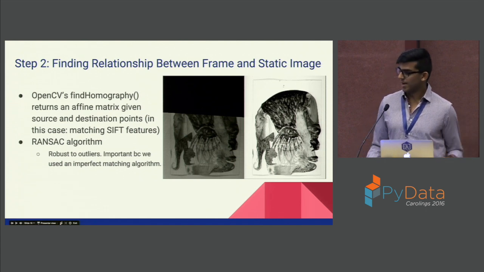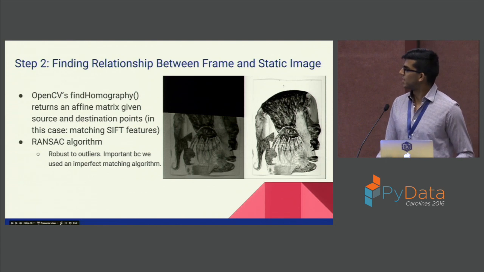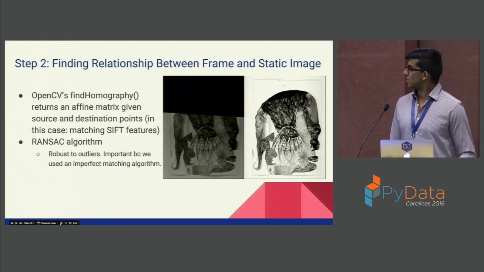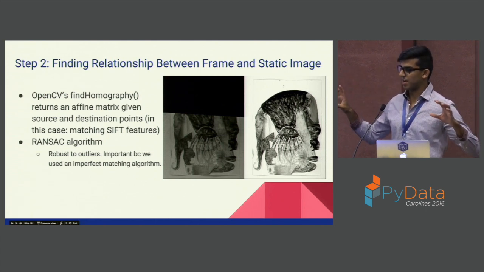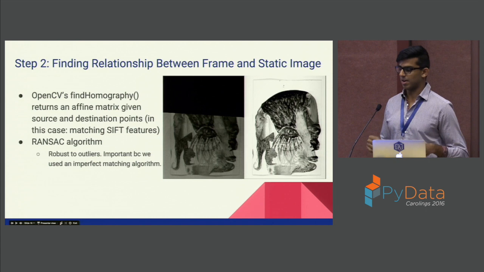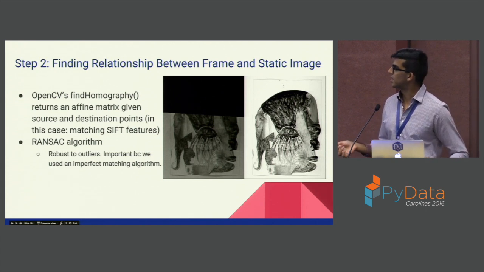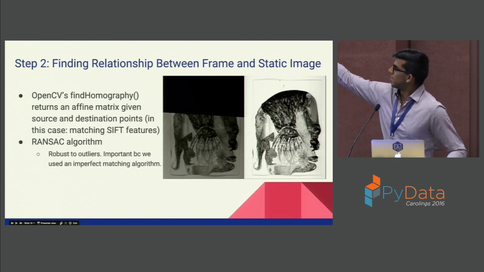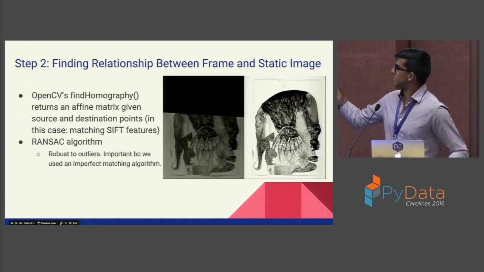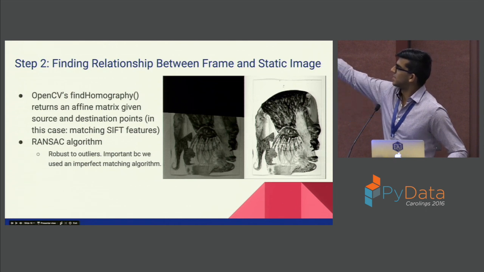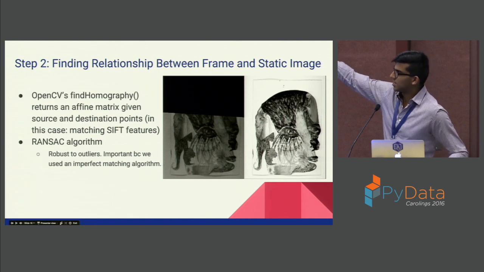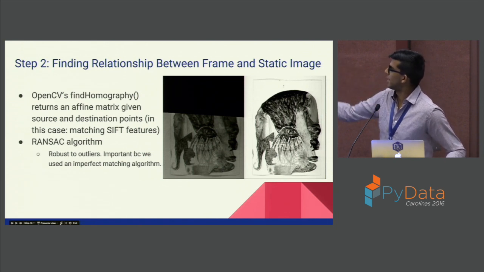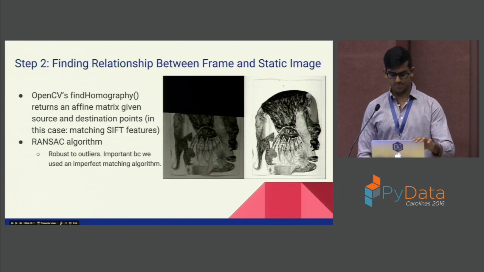So this image on the right demonstrates the affine matrix being applied to the video frame. So basically, you just send in the video frame, use findHomography, and then another function called perspectiveTransform or something like that. And then you get the video frame in the static image space. And as you can see, it's cut off at the top because in the video, the top of that piece of art was cut off, but the coordinates all line up, which is pretty cool.